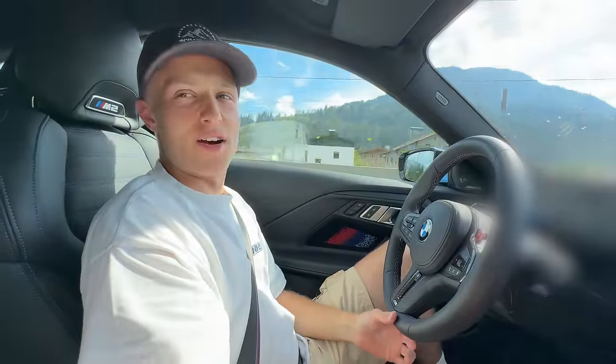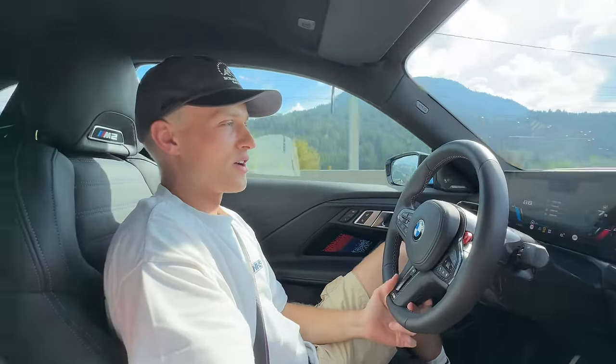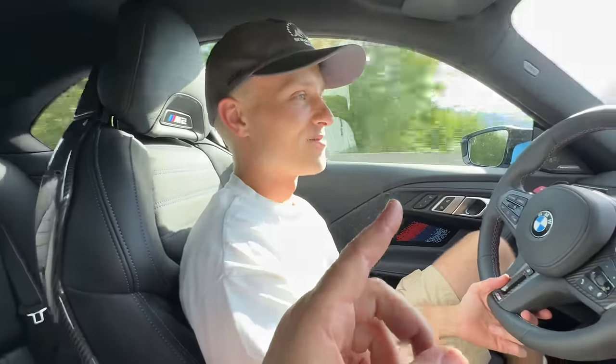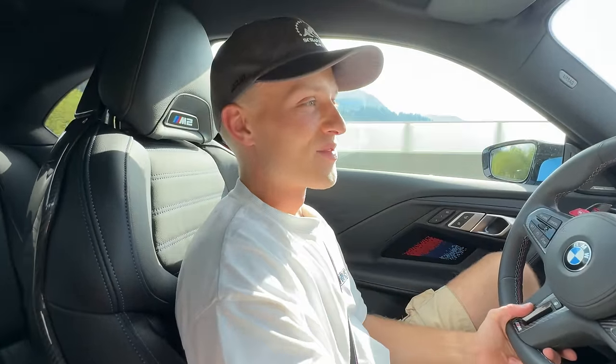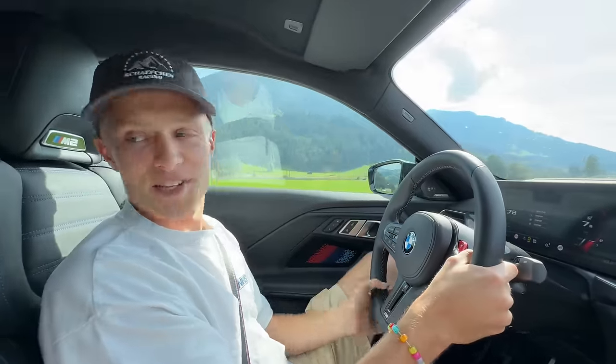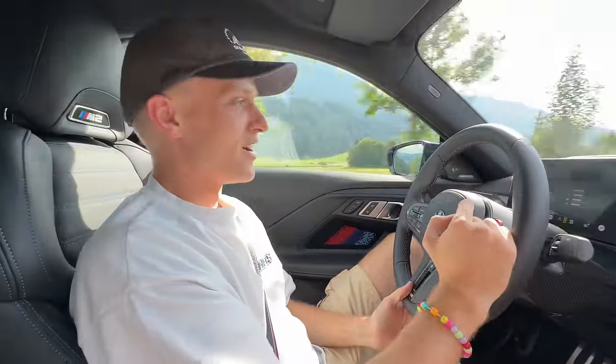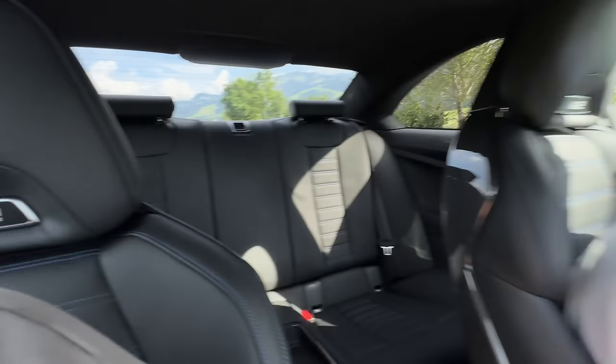Like a software or something to the car. I don't know, it doesn't feel like it's, I think they have like 450 horsepower stock. Could be a bit more, but it feels way faster. I know why. Why? Because of the weight reduction and the exhaust. The only thing is, I still wish we had the complete bucket seats like in the G80, but you know, you can't have everything.